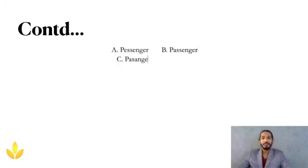So, passenger. Here I know the answer, it's option B. Passenger, passenger. When you split the word, it's pas-sen-ger. The phonetics help you understand where to give the stress and intonation to a word, which allows you in pulling out the right meaning for it. Hence, I recommend using a good dictionary where they give a phonetic symbol right next to the word. So the answer is option B.